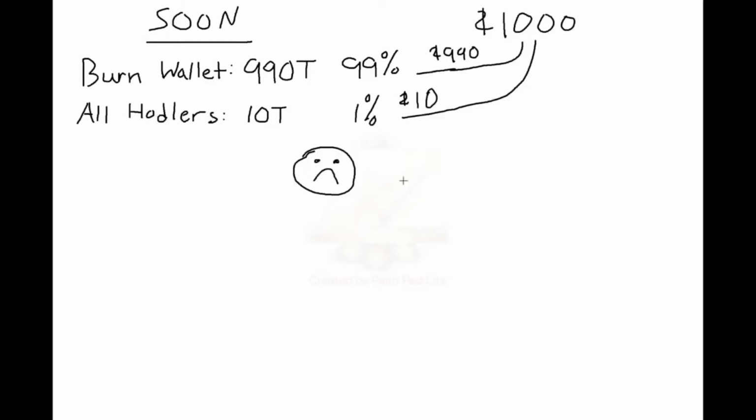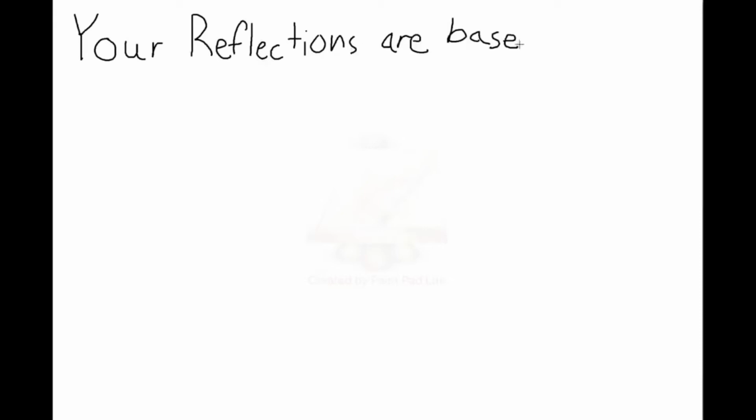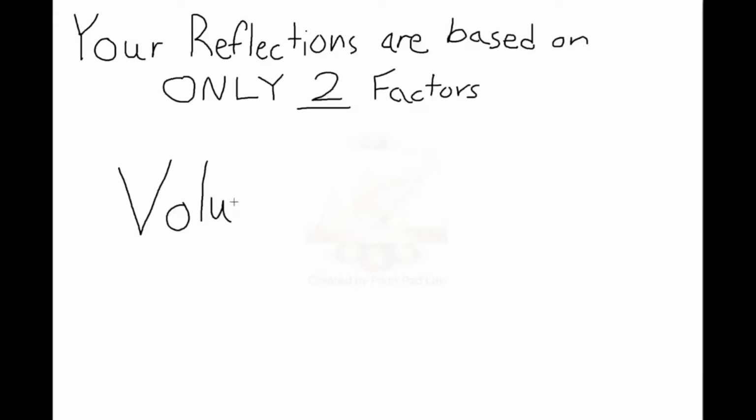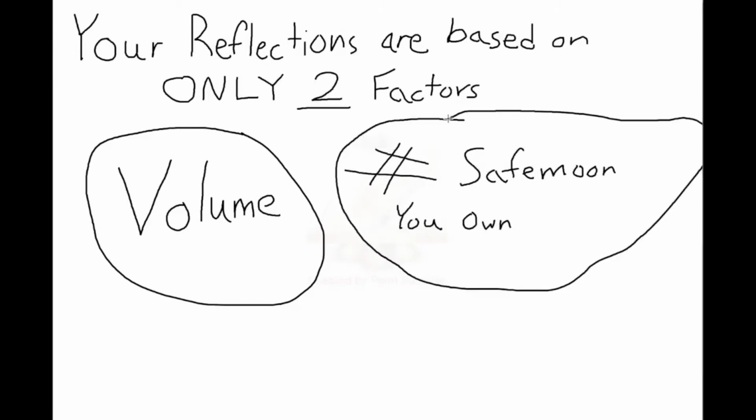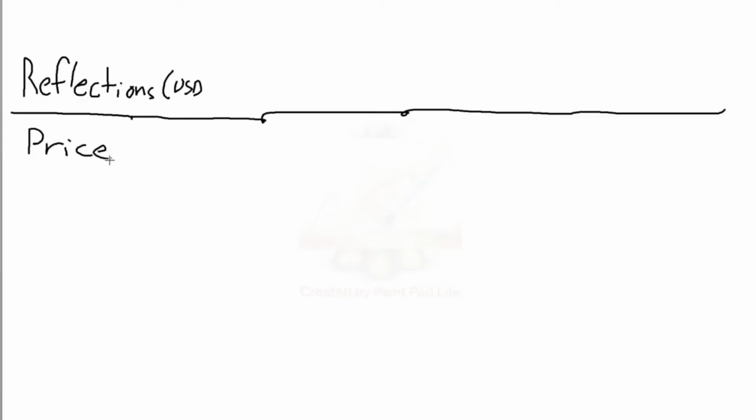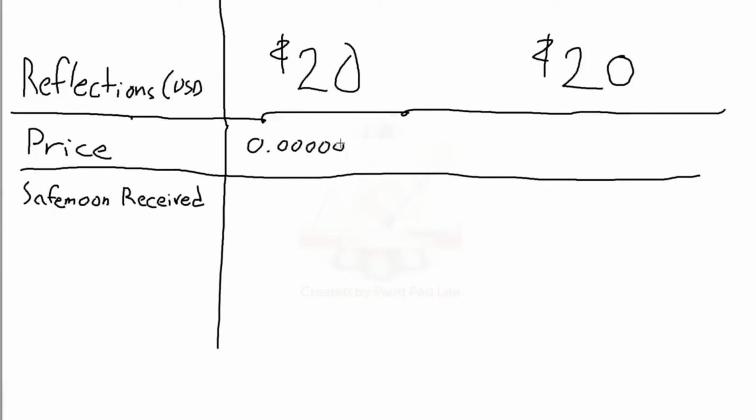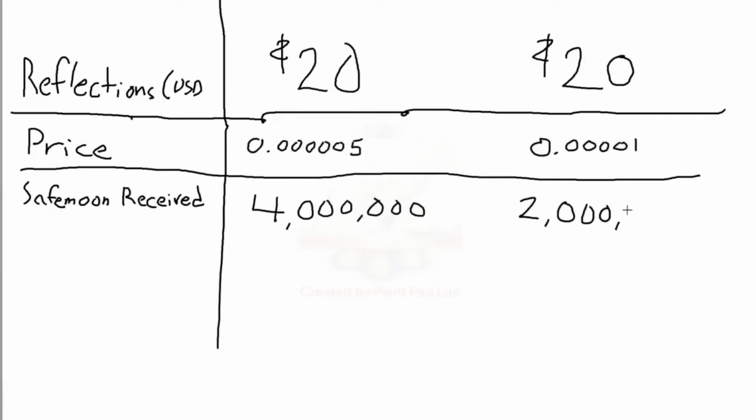Isn't this bad? No, it's not bad at all. The reflections we receive will not change or slow down. Exactly, it's the opposite. They're going to speed up. And everyone gets this wrong. The reflections you receive are based on two factors only: the volume and the number of Safemoon you own. As long as you don't sell, your reflections in US dollars will only grow as long as the volume grows or stays constant, because your Safemoon bag is consistently increasing. What changes is the reflections in Safemoon tokens themselves, and this is due to the price of Safemoon at each given moment during any transaction.